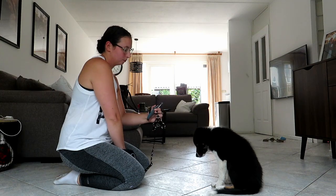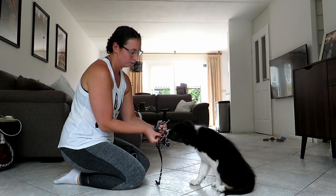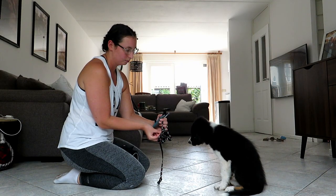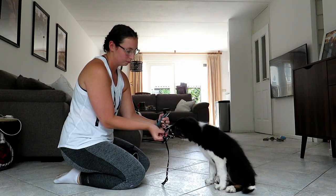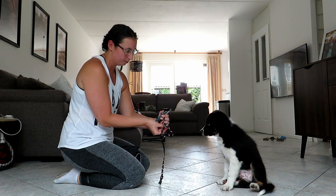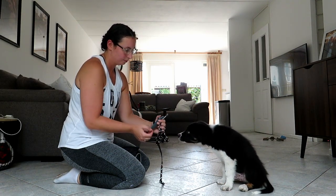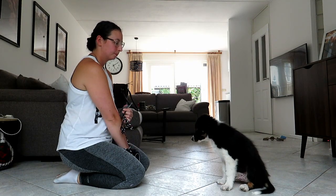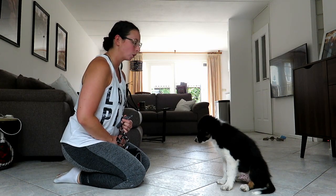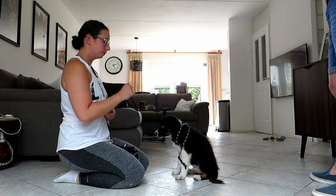Even before your puppy can actually go out on walks, it's very important to get them used to the harness. Whiskey was born on a farm, so he had never even worn a collar before he came to us. So I spent a good amount of time just getting him used to putting his head in the harness voluntarily. I had my clicker and the harness in one hand and the treat in the other, and every time he put his head through the harness, I clicked and gave him a treat. Then I just built it up, holding the treat further and further through the harness so the harness was more and more over his head.